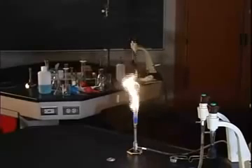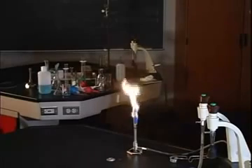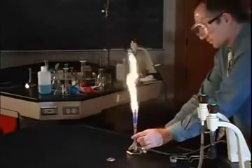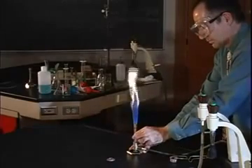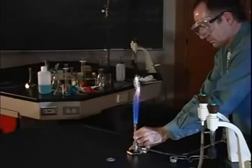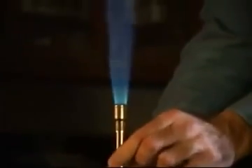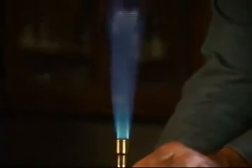A bright yellow flame indicates incomplete burning of methane, producing carbon particles which when heated glow bright yellow. This yellow flame is a relatively cool flame. To obtain a hotter flame, we must adjust the gas to air ratio. Add air by turning the air control sleeve counter-clockwise. As you do this, the flame will become blue in color and you will begin to hear a slight warbling noise similar to a small jet engine.